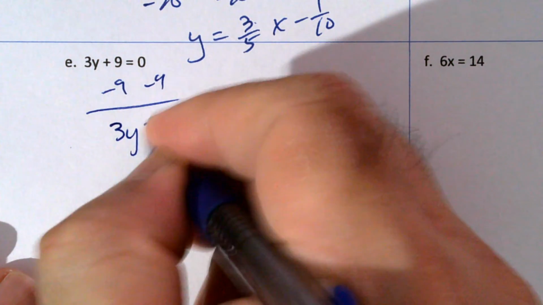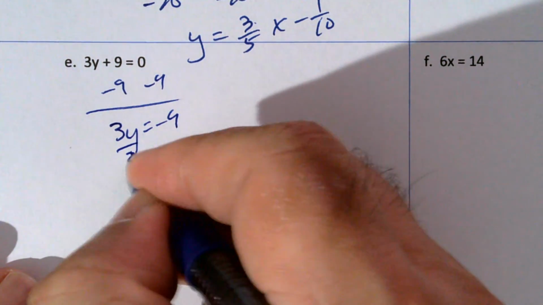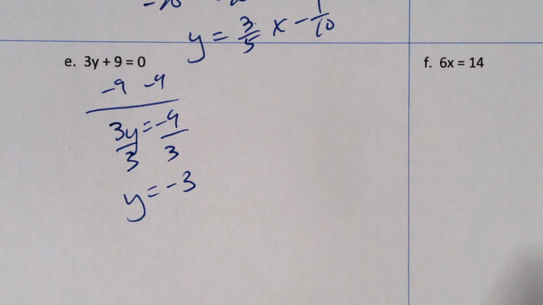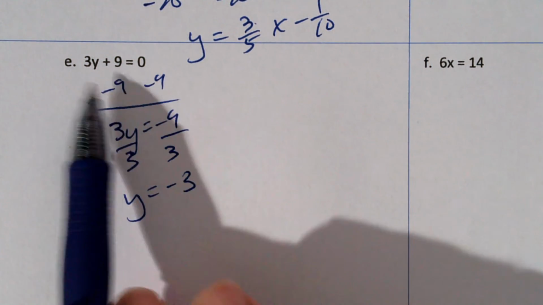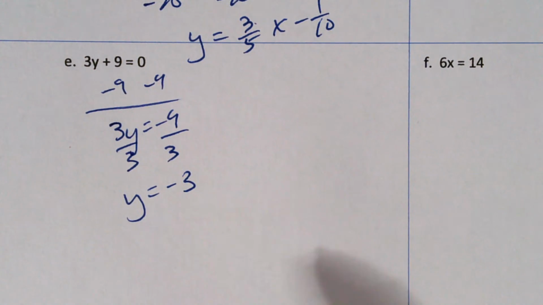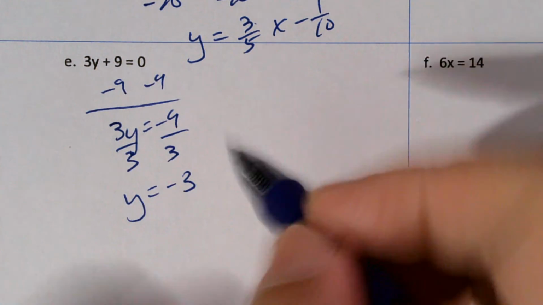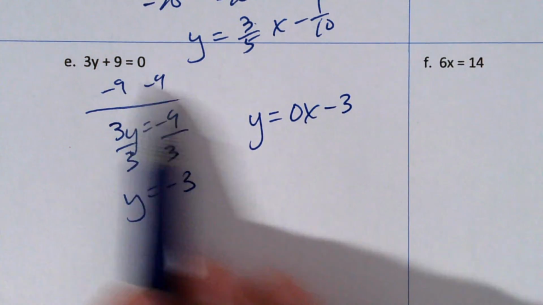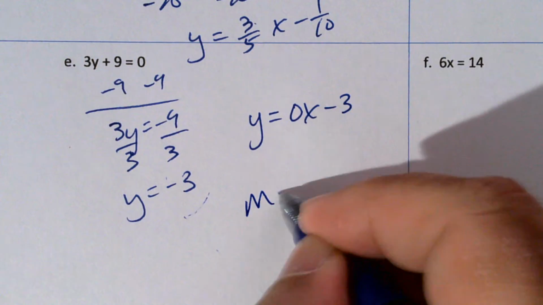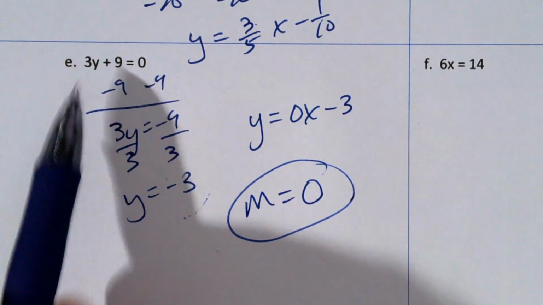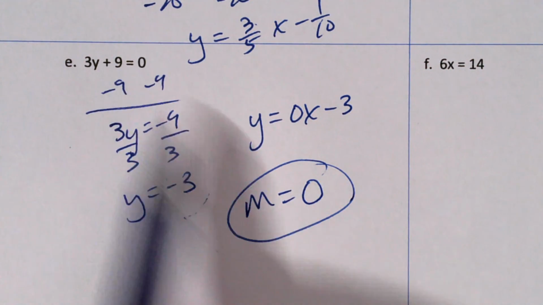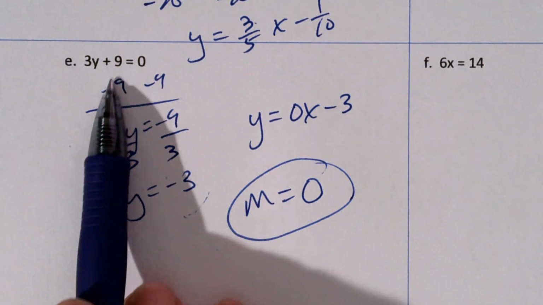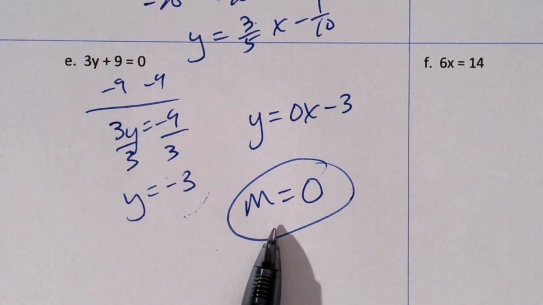Now this one, if you see the pattern, it is perfectly all right to just give me an answer instead of doing all this work. So what do I mean by that? Whenever you see an equation that has no x, notice this has no x. So essentially it's y equals 0x minus 3 because the x is not here. Then your slope is just 0. So if you looked at the original problem and then you told me m equals 0 straight off the bat, I am okay with that, right? Because there's no x, so the slope will be 0.